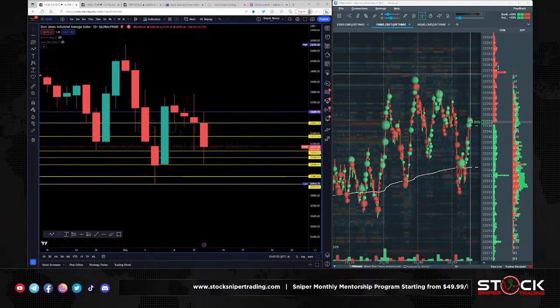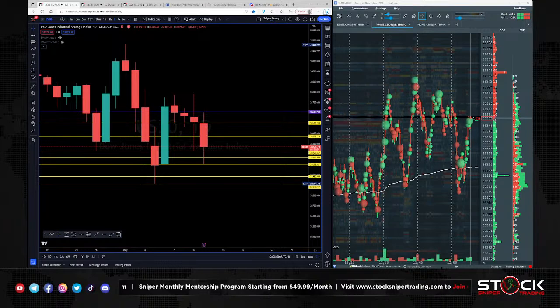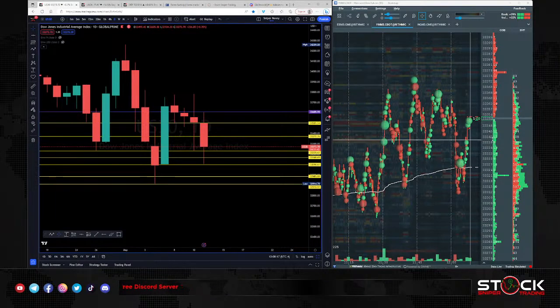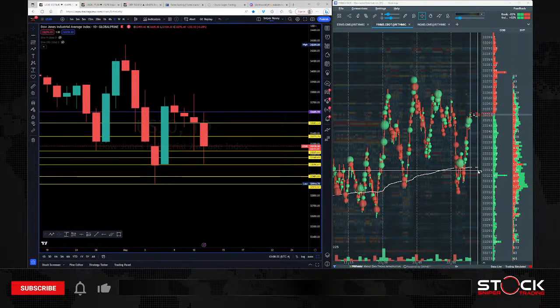You can see how it's evenly red offers and green offers. Sometimes we see an inefficiency in the book where it's all green bids going all the way up here, and you can tell that the book is imbalanced. It's got more bids than offers. And sometimes all these offers come all the way down here where it's red and we just have a few bids, then there's an inefficiency in the book and it's showing an imbalance where there's more offers. So when we're right in the middle near the VWAP, the book is balanced. It's consolidating, at a fair price where it's just trading sideways.